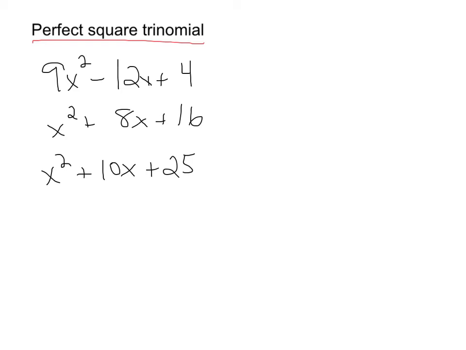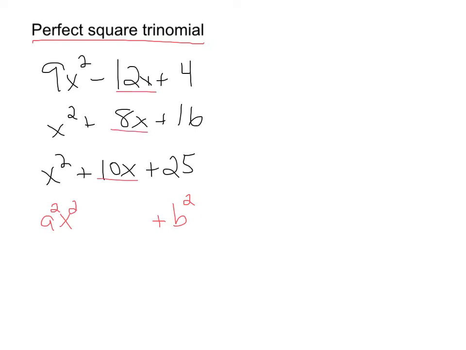And they all follow a similar pattern. They all have a coefficient in front of the first term, and that coefficient is also a square number, so a squared times x squared. And then on the end, I have a constant, b squared. That number is a square number. All of these, as you can see, 25 is a square number, 16 is a square number, 4 is a square number. And so it's really this middle term that I have to recognize the pattern.